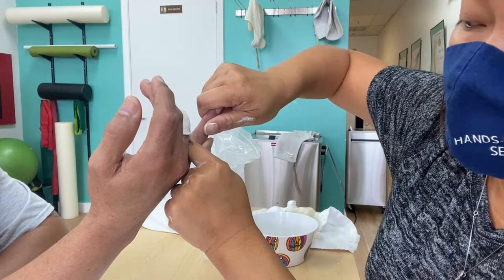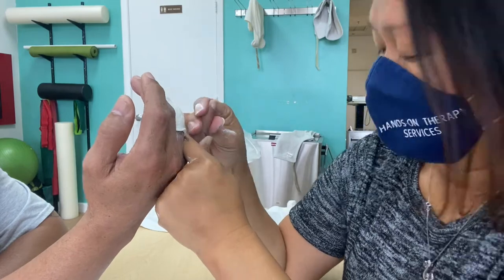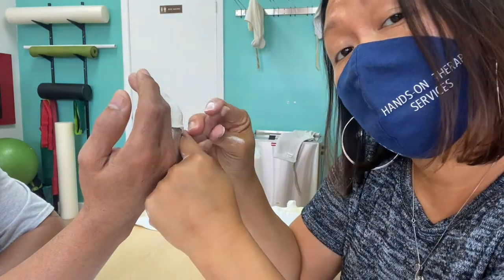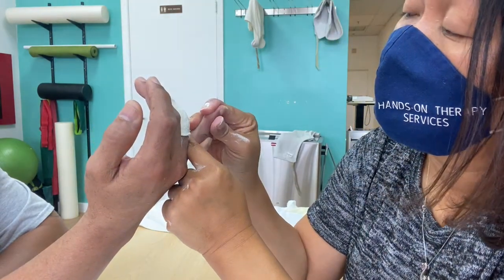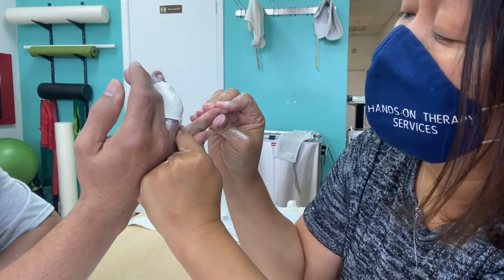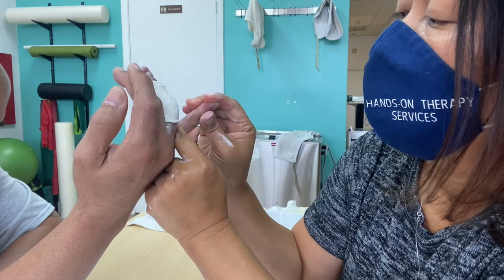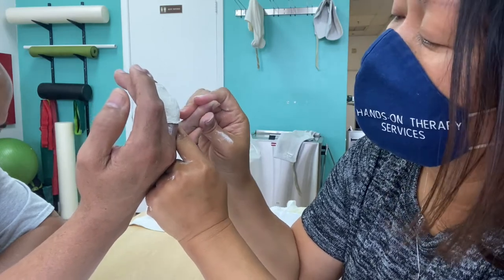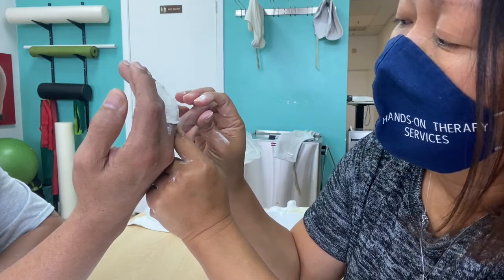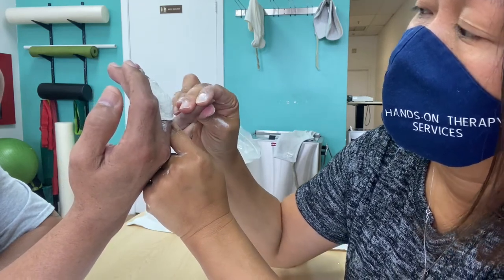So see my elbows above my shoulder, right? But I also can do it this way. My elbows down. So when you're working with stiff fingers, it's good to change your positions so that you don't get tired. Alright, let's check. Stretch the profundus, which is pretty much a DIP, but in order to really stretch that profundus, you've got to control the PIP and the MP.